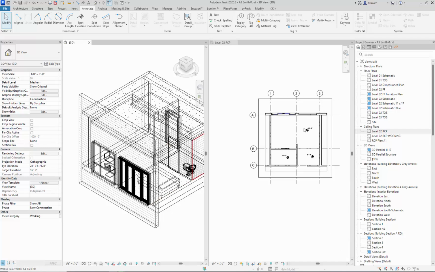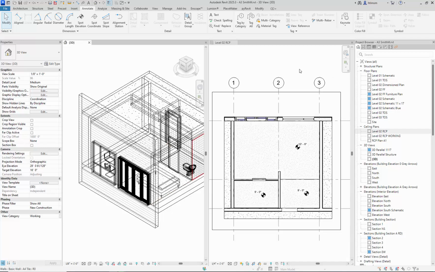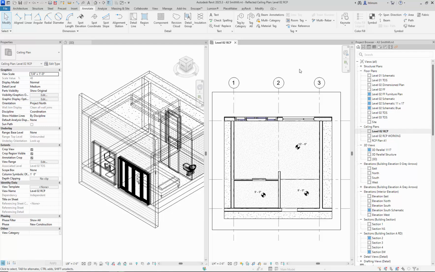So the first thing I'm going to do is some lights. We're going to load some basic recessed lights, and then load some mounted lights and maybe a lamp or something like that. I think that'll be where we start. So first let's load the recessed lights.